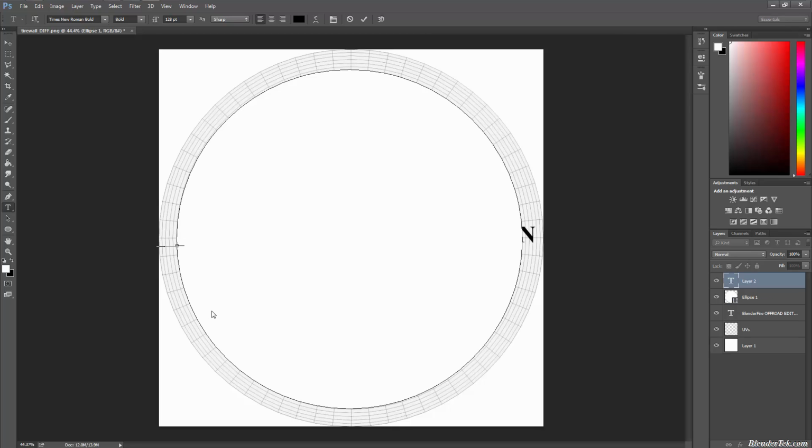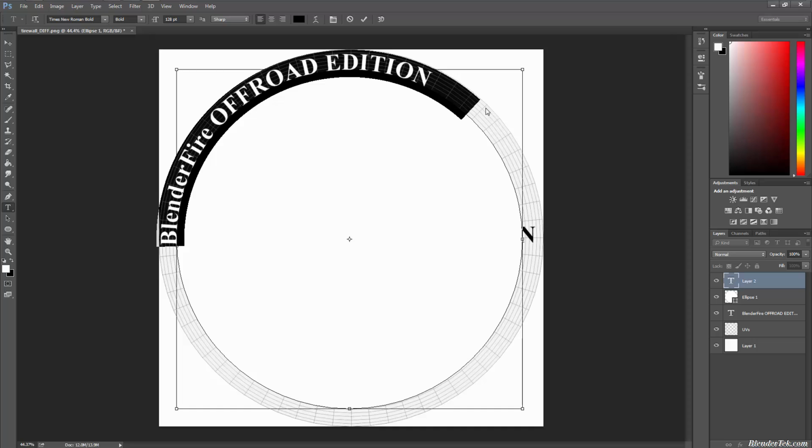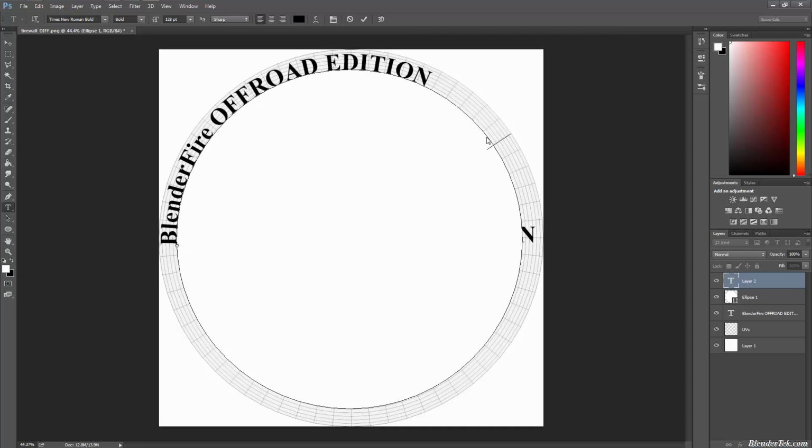Yeah, so I can go Blender, whoops, it's in caps still. Blender Fire off-road edition. And then just to keep things simple for now, I am going to simply duplicate that somewhere around the middle here. Yeah, that's good enough for now.